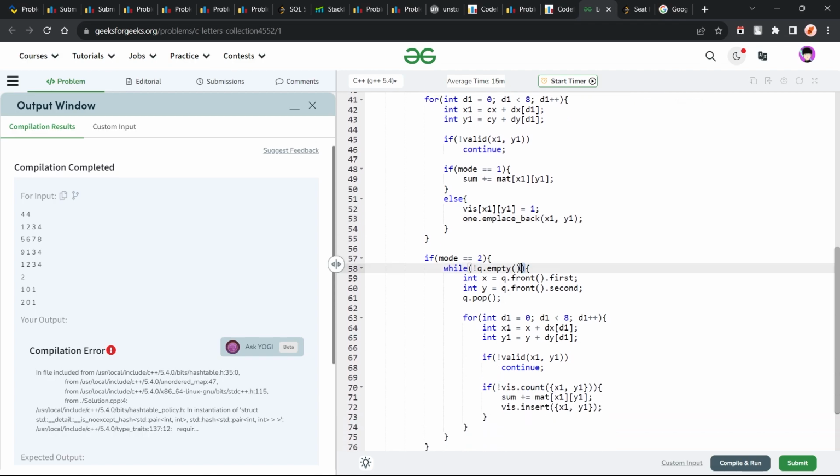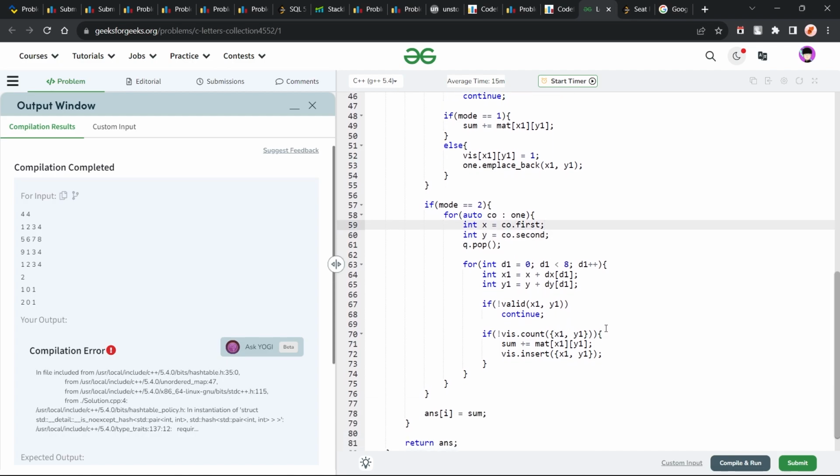Now instead of doing this while, I'm just going to do for auto coordinate in 1, right? So what I essentially have to do is, so coordinate dot first and coordinate dot second, right?